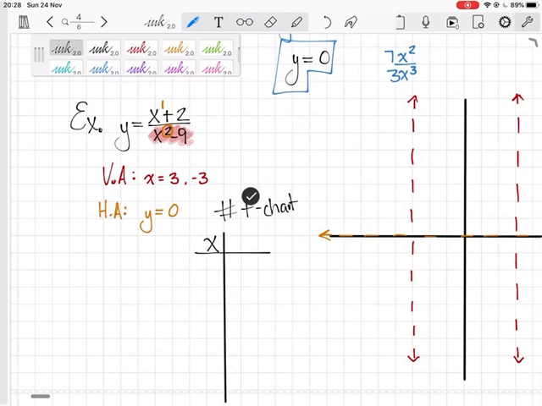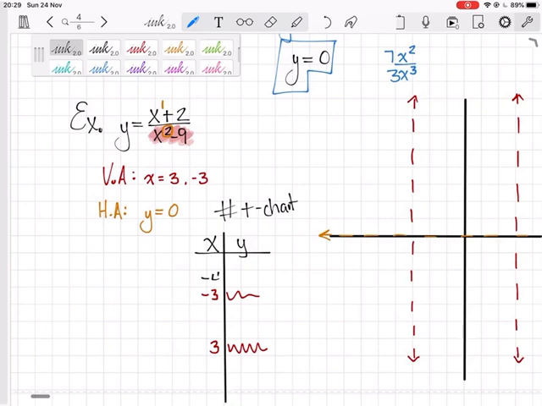One of the first things I like to do is put my asymptotes around, because I know what I'm not allowed to touch, but I don't know what's going to be happening around the things I'm not supposed to touch. So I know I have a negative 3 that I can't touch, and I know I have a positive 3. So I want to pick numbers that are around those numbers to plug in, and I know I can't actually plug them in because they're asymptotes. It's going to be undefined if you plug it into your calculators, or you'd be dividing by 0 if you're plugging it in by hand. And so I want some numbers that are around these.